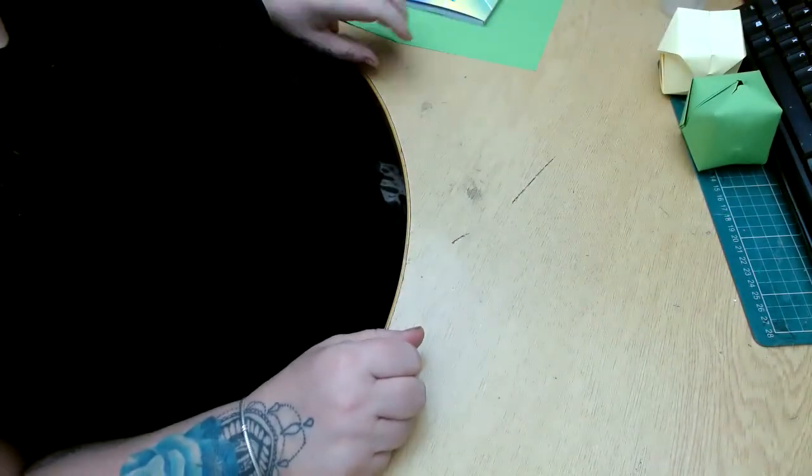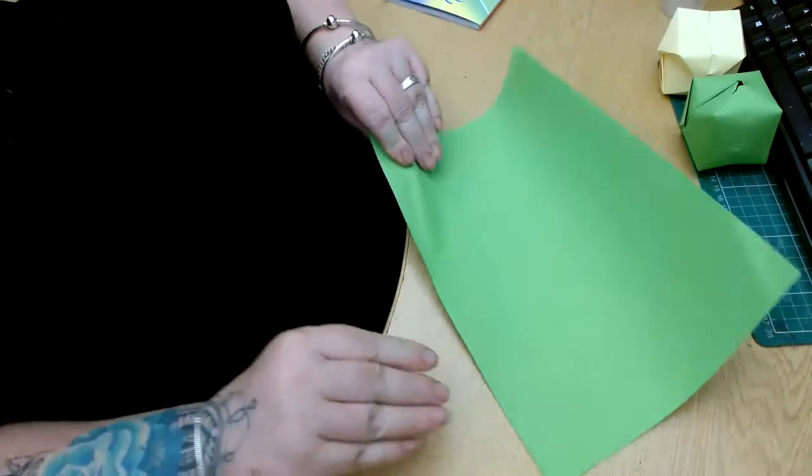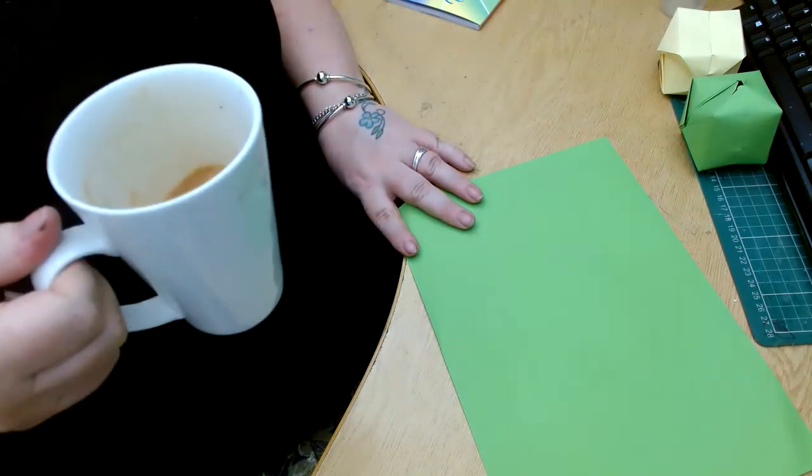Okay, so I'm going to do another one. Okay, I've got my A4 paper again, gulp coffee.